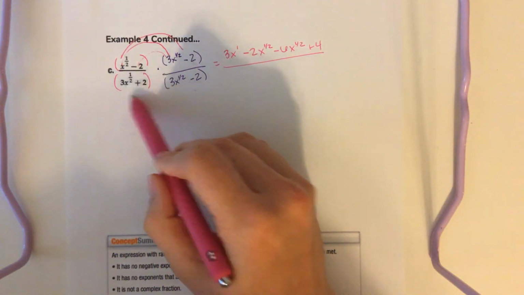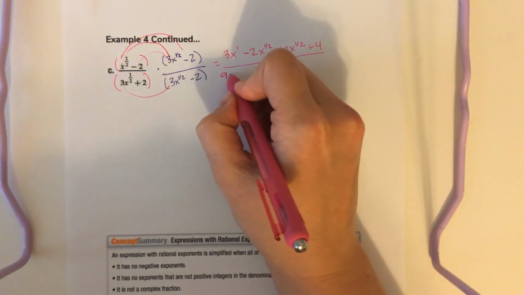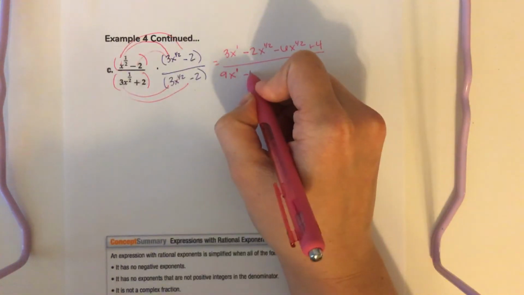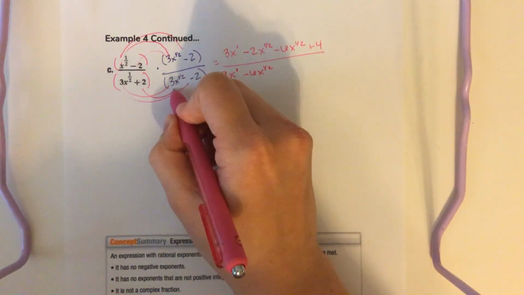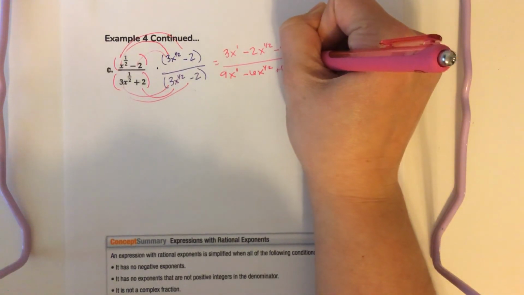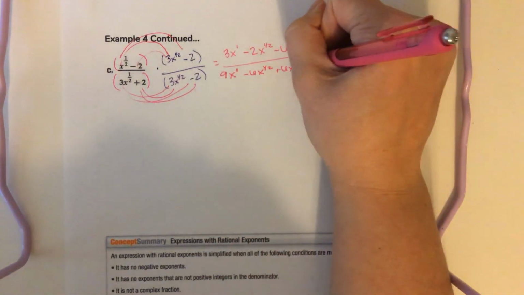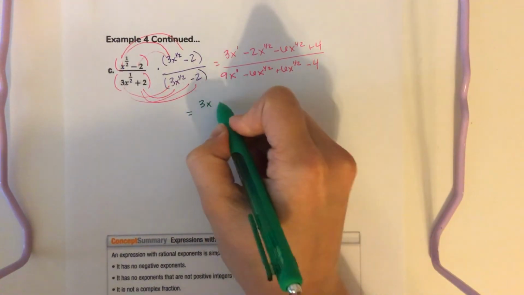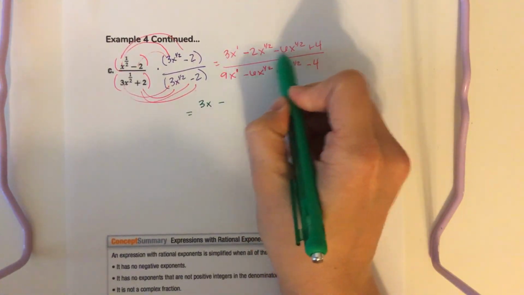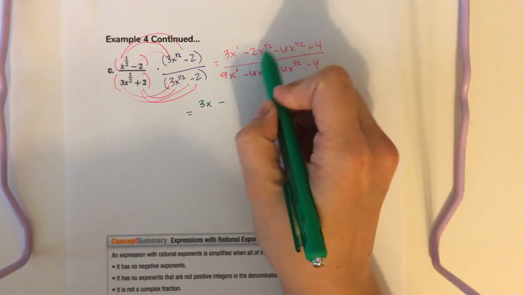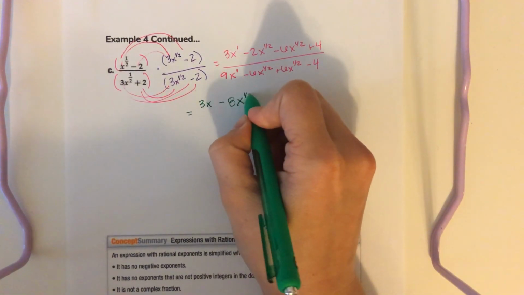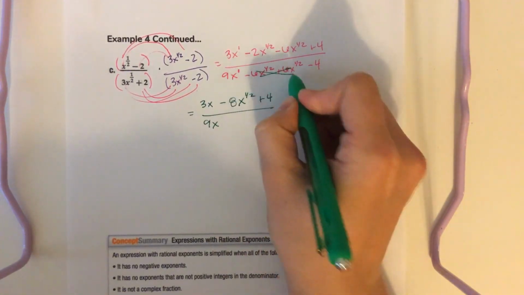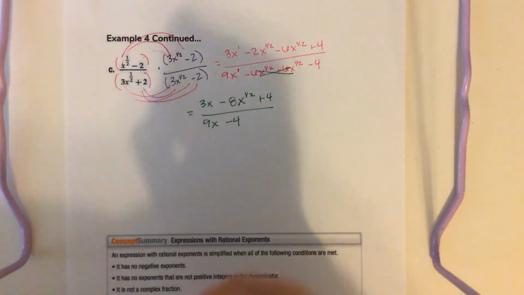And then down here, our first, we have 9x to, again, 1/2 plus 1/2 is just 1. We have our outside, so then minus 6x to the 1/2. Insides plus 6x to the 1/2. Remember, that's what we want to happen. And then minus 4. So we clean this up a little bit. And we have 3x minus, well, -2 minus 6, since they both have the same exponent here, we can do minus 8x to the 1/2 plus 4. This is just 9x. These cancel, minus 4. And this is actually all we can do.